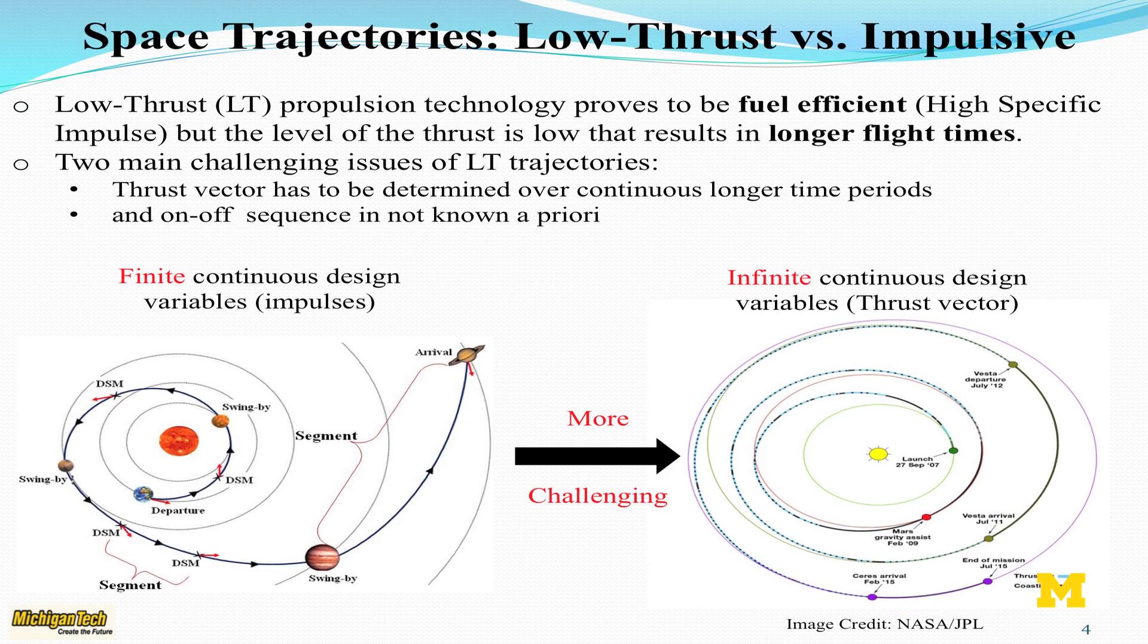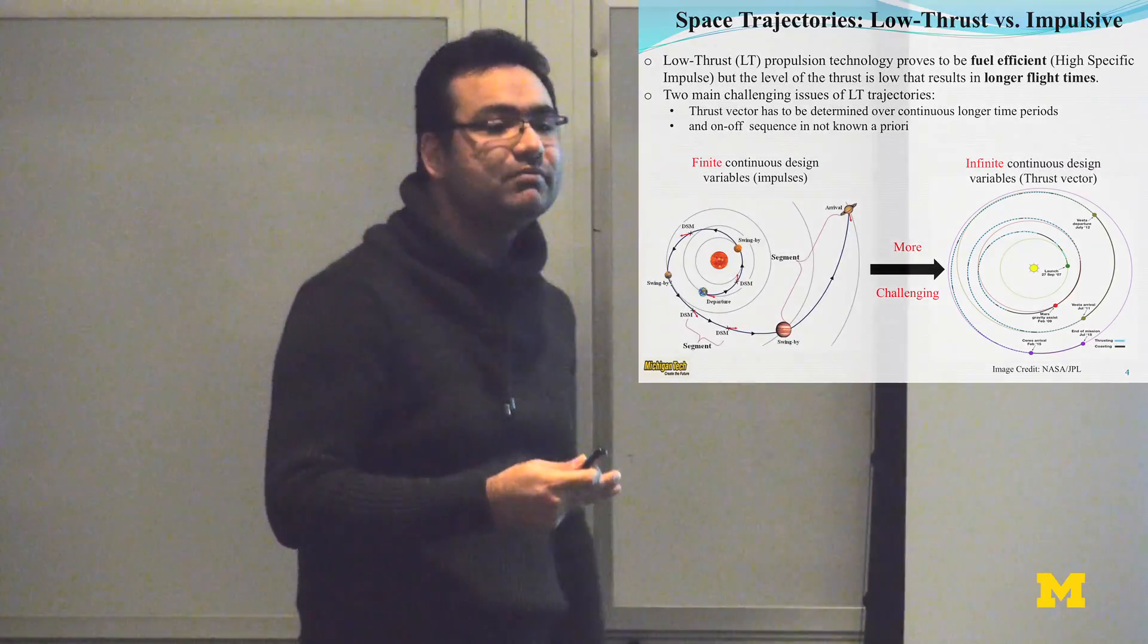The typical version of designing a trajectory from Earth to outer planets is applying some impulses, because the amount of activation of the thrust compared with the length of the transfer is very small. The design or optimization procedure becomes finite continuous design variables. Our objective is to determine both the direction and magnitude of these vectors. There are a very small amount of them that we have to determine. On the way to the target, we are able to use the gravitational force of the planets, which is called a swing-by or a slingshot.